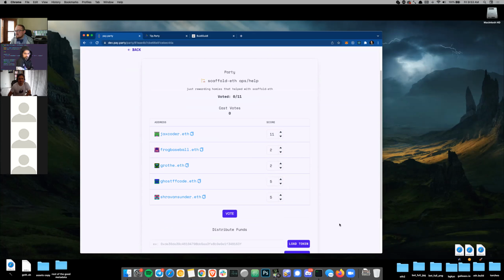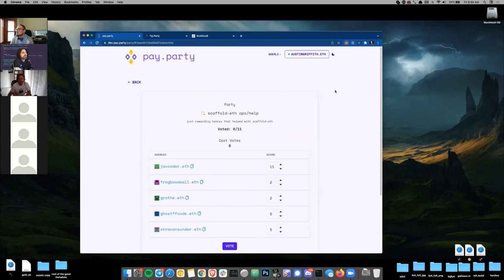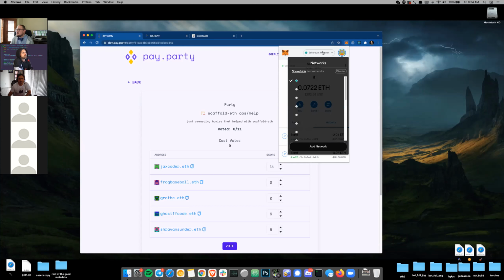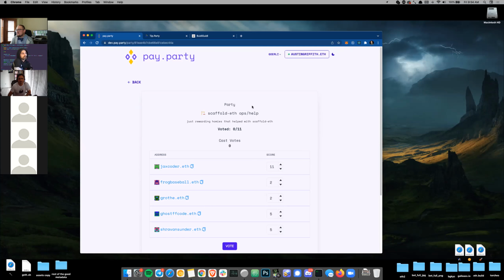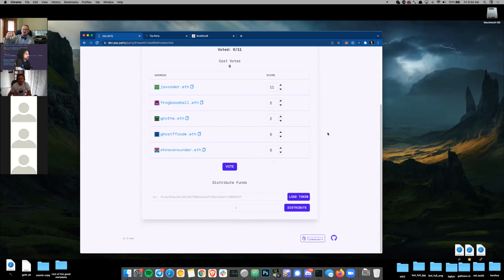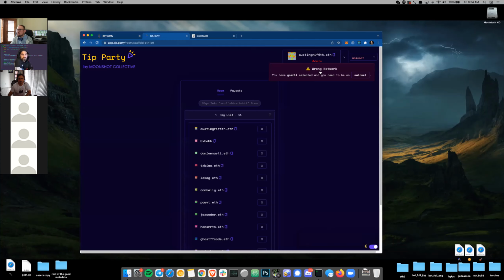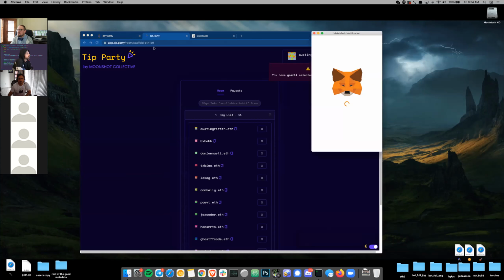What's that, Hans? Be sure that your MetaMask matches the network up in the top. So you should be on Goerli. Oh, I'm not. Okay, yikes. Yeah, otherwise you won't be able to sign the message. Oh, really? The signed message doesn't work because of the network? It uses chain ID in the type. Okay. So obvious feedback there is a great big warning sign here and a nice little button to have me switch, right? And that usually happens. We have that on Pay.Party right here. It's just not on. Let's see. This has already happened, right? Switch network to Goerli.